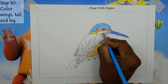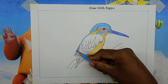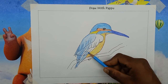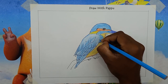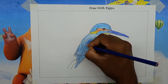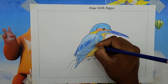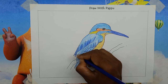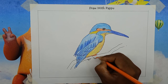Step 10. Color wings, tail, and leg. We will give a light blue color to the upper part of the bird's wings and a dark blue color to the top of the feathers. And also give dark blue color on the tail. Color the bird's legs orange.